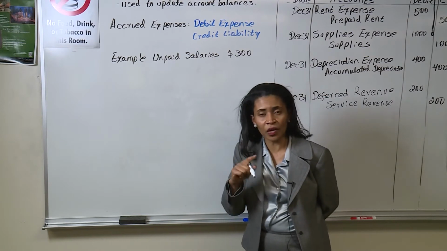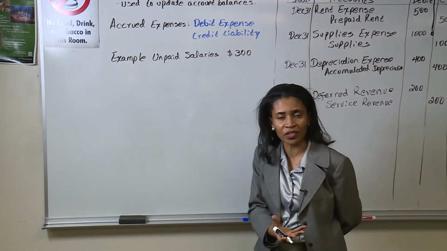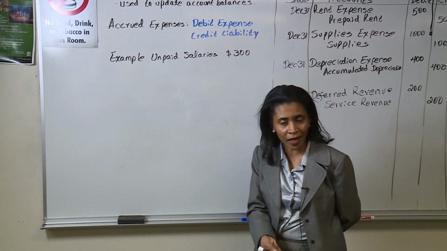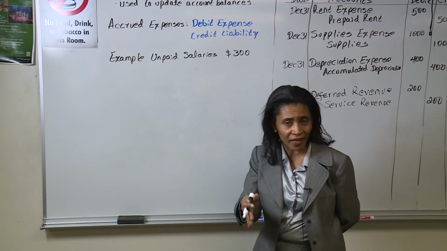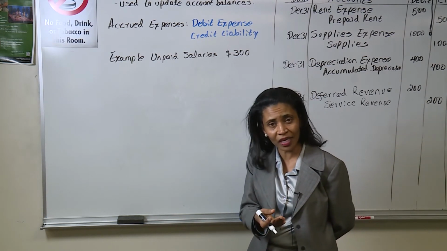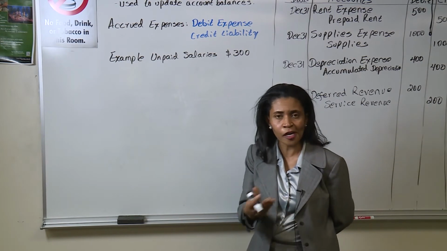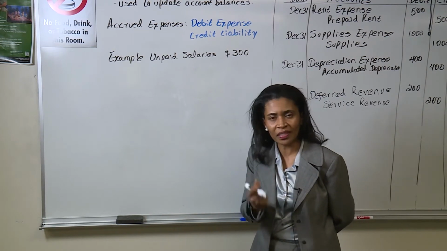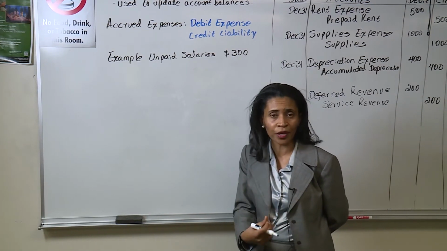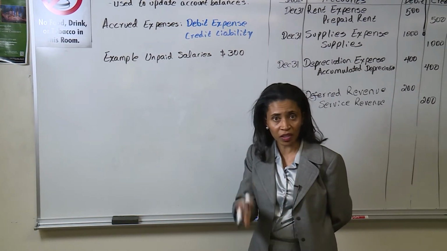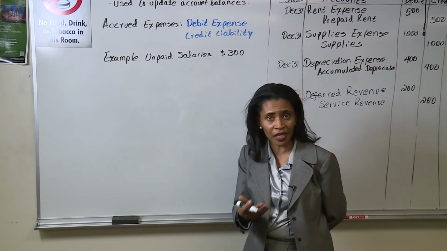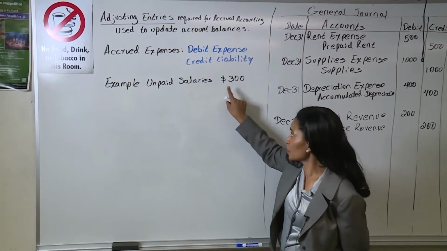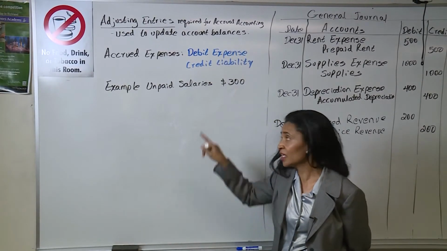For salaries, in our transaction, in the 10 transactions, if you go back and check, the last payday was on December 28th. We paid until December 28th, for 28 days, probably $100 a day. That is $2,800 that we journalized as our salaries expense in cash. But now, after that, employees were working for the business. So 29, 30, 31, 3 days. Every day $100, that will come up with a $300 balance.